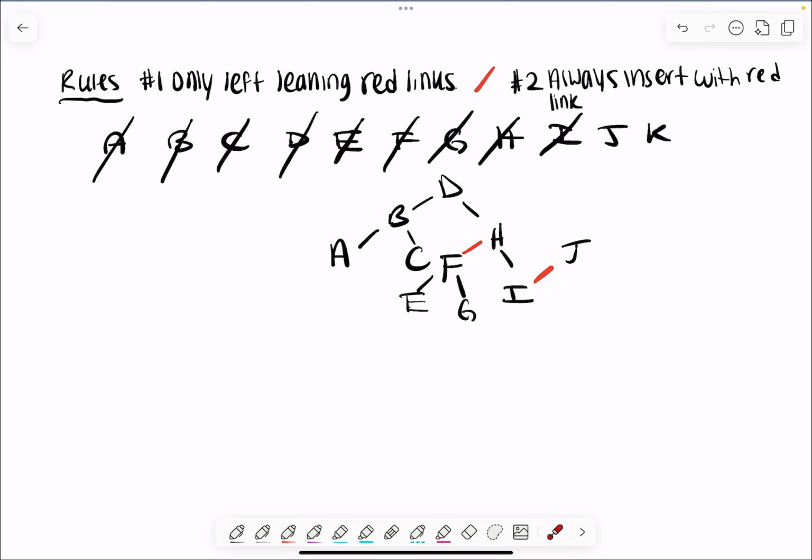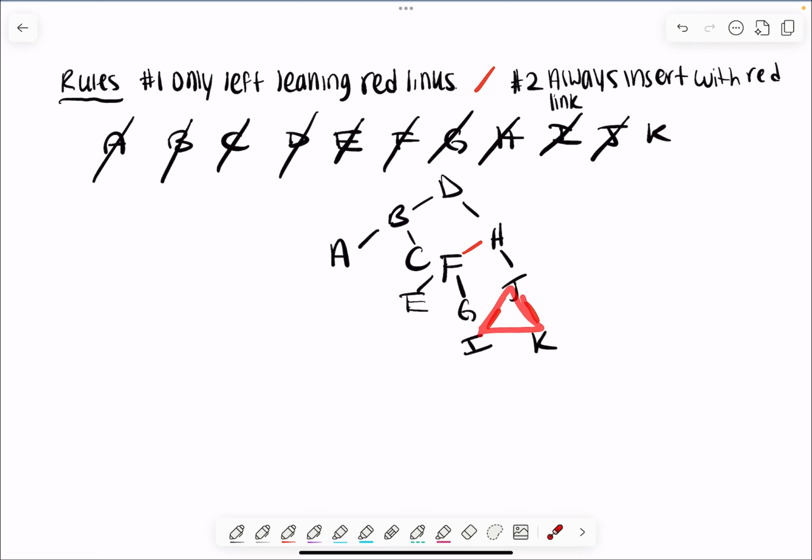This becomes the big boss. This becomes the parent. So based off the parent, I start at the root. J comes after D. J is all the way over here. D's here. Comes after, so to the right. Then H. H is here. J is here. J comes after H, so to the right. So it would just be right here. Then we move on to K. K comes after J, so it's bigger, so it's going to be here, inserted with a red link.